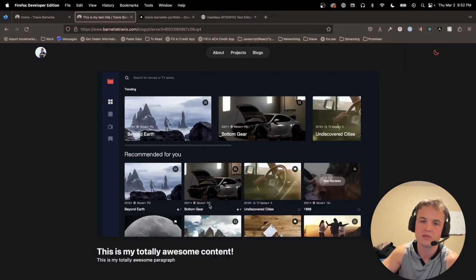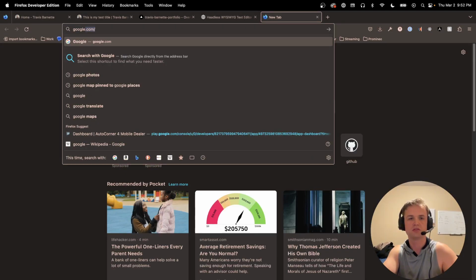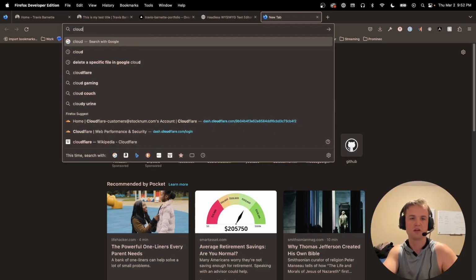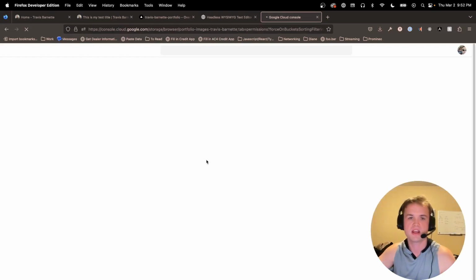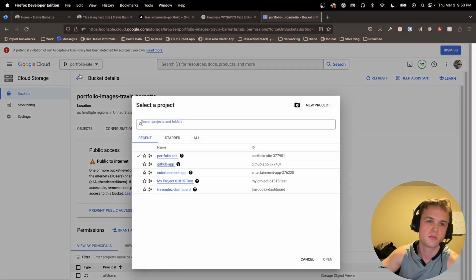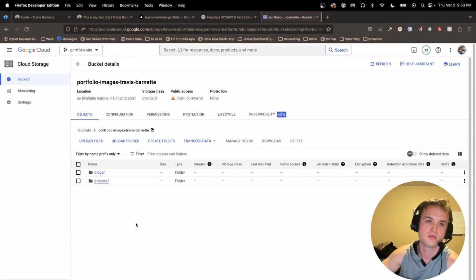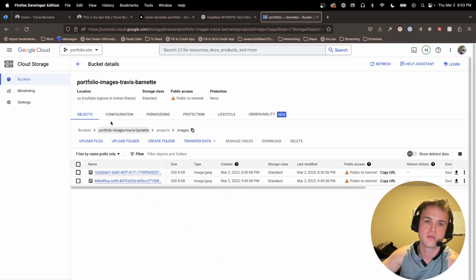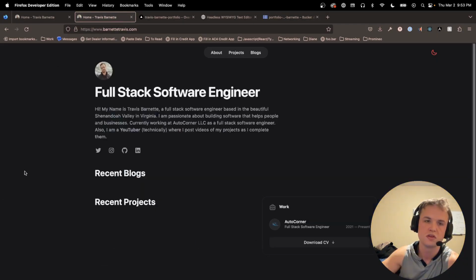Interestingly enough, the reason why the project actually took so long was because I think it's under Google Cloud. I forget what it was. Here it is. Yeah. When I actually upload those photos to my server, it will upload to a bucket in my Google console underneath of blogs and projects, and it actually creates images that are public to the internet that I can then use and send over to my blog to use.